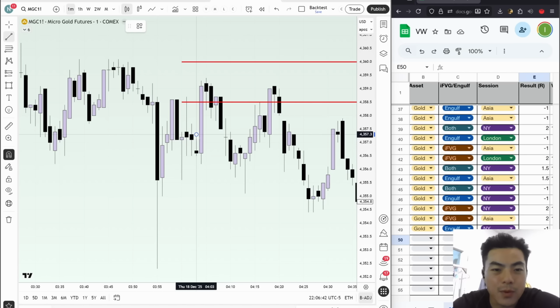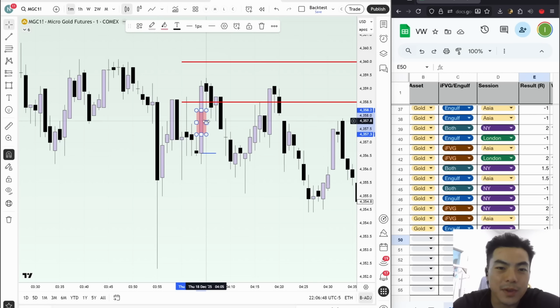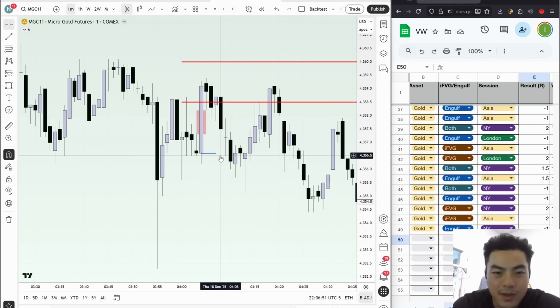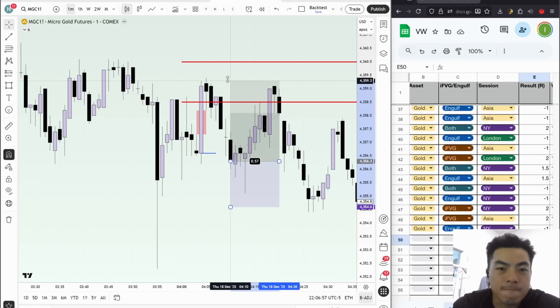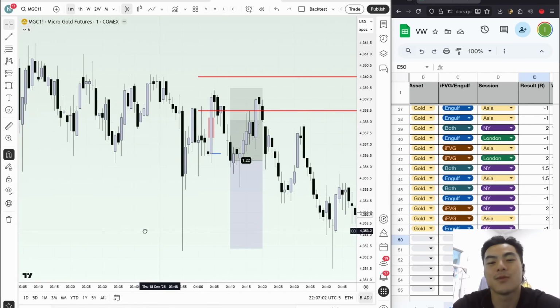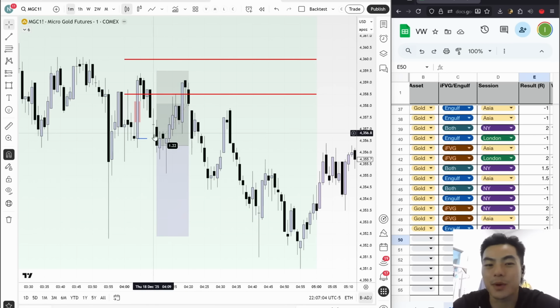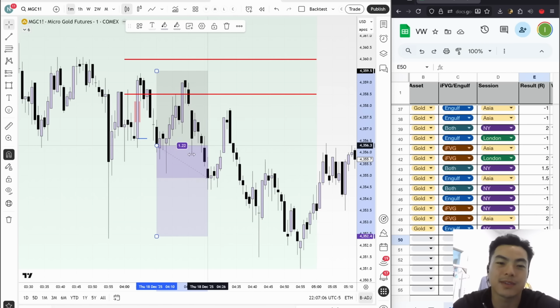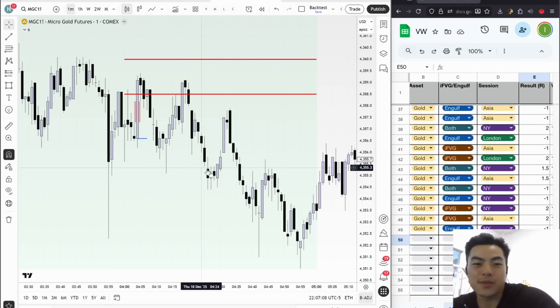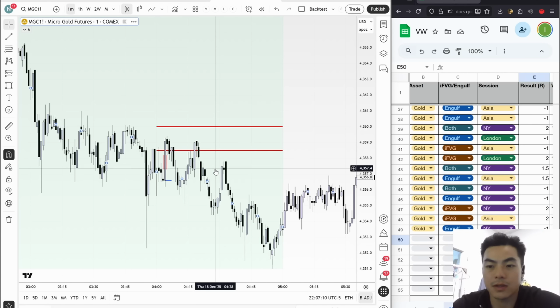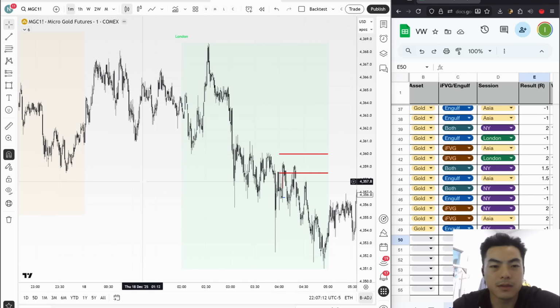We're either looking for a SSD here. Oh, sorry, engulfing. Or inverse fair value gap there. We finally get it here. But the risk reward's just not it. Yeah, 1.2R. It does go to TP, but I personally would not take that, because I'm looking for at least 1.5R. Alright.